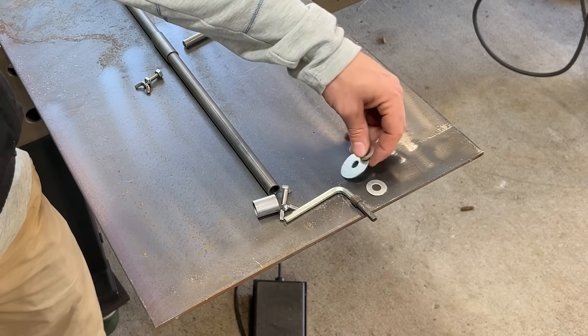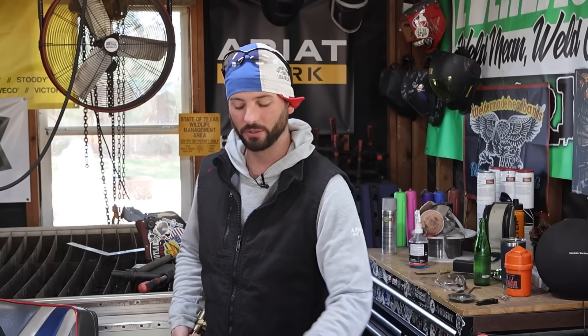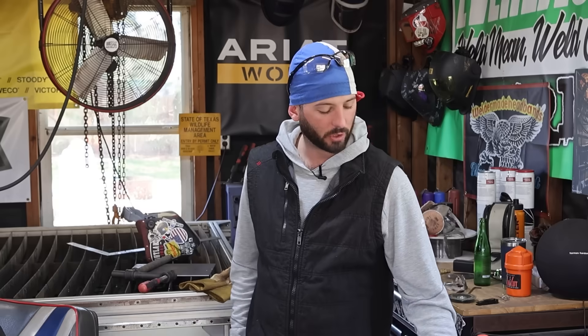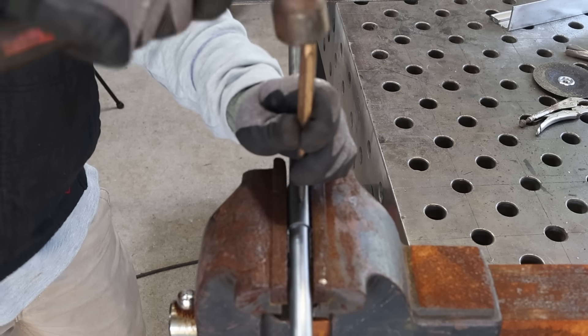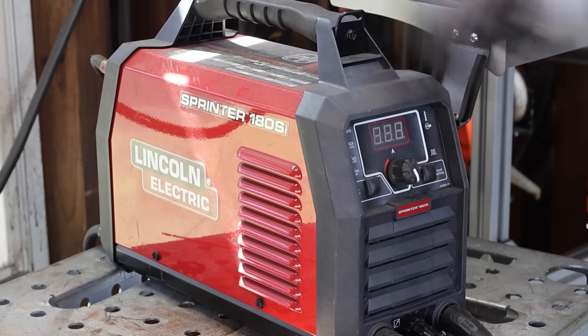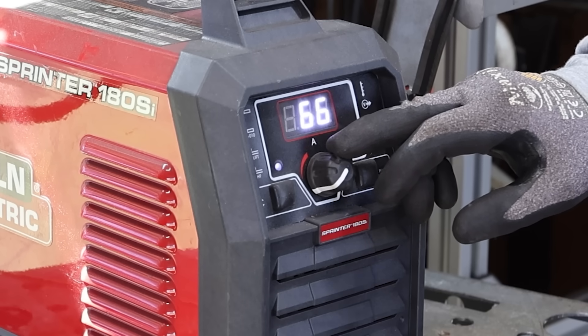I've got my washers in this weird contraption and an Allen key and something else to fill the hole - I'm basically making a wheel on the other side so I don't have to put so much effort into maintaining the distance as I go to cut a circle, especially a bigger one. On the very end there's a little ball bearing just for funsies - it might be a nice little counterweight, but it's more or less just for looks and to keep everything from sliding apart. We're going to punch and drill our hole so we can put our set screw in before we tack anything into place.